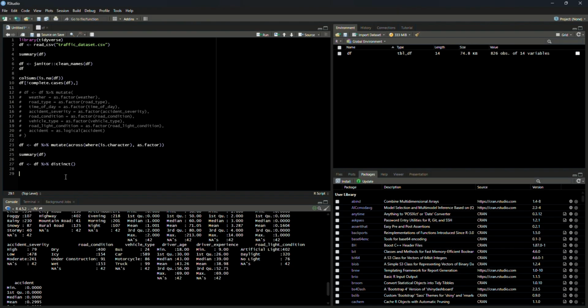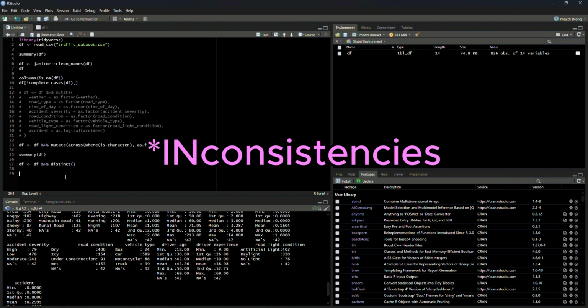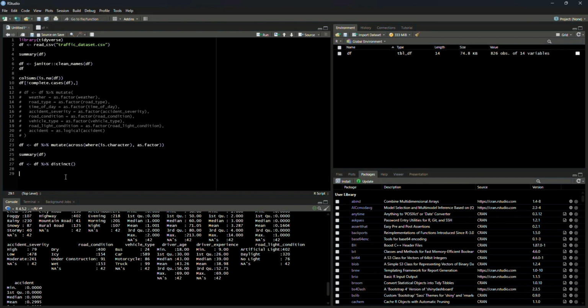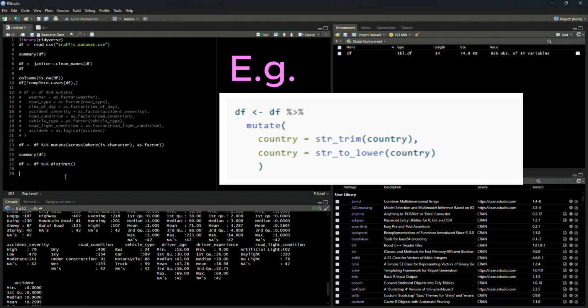By the way, I didn't do this in this data set because everything was pretty consistent, but another important thing with characters or strings is watching out for the same values appearing in different formats. So for example, for messy categories like male and female, in a gender column, males might have all lowercase letters or all capital letters or just a big M. So you also need to check that and fix all of those inconsistencies as well. A code to do so could be mutate all of the values to small letters.